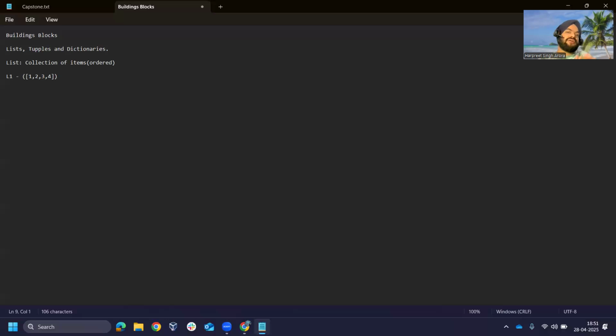Similarly, if I talk about tuples, a tuple is another way to store data. These are a collection of items, but again, all these three are collections of items only. Here, it can contain duplicates.